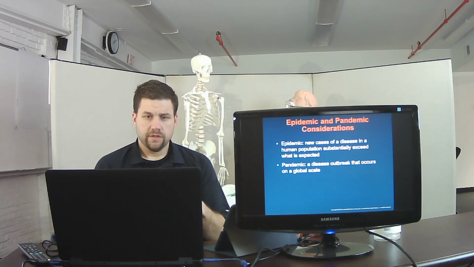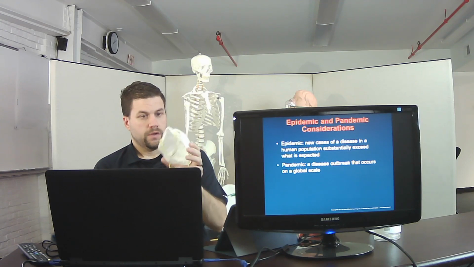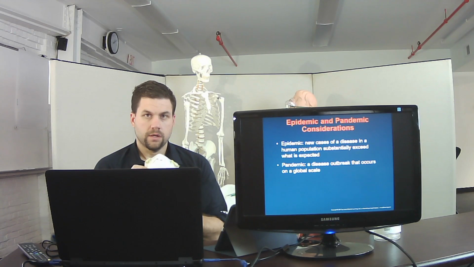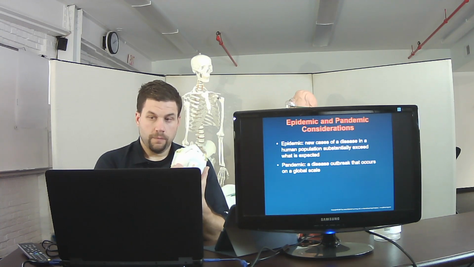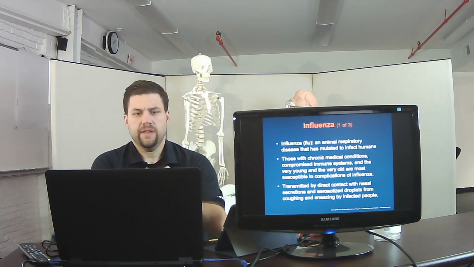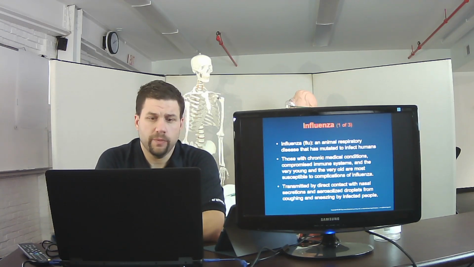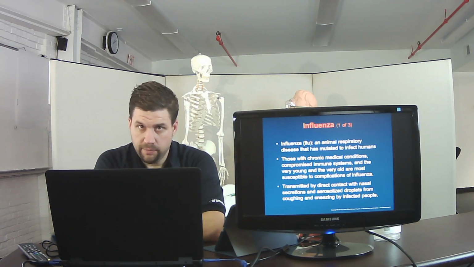So our standard precautions may increase to something like gloves, eye pro, and a mask. So this is something that we're wearing routinely on most calls because we're not sure what we're dealing with or who's infected. So influenza, right? That's the flu. That's coming from an animal respiratory disease and it's mutated to affect humans. Same thing with the COVID-19. That started off in an animal and it's mutated and it's now impacting humans.